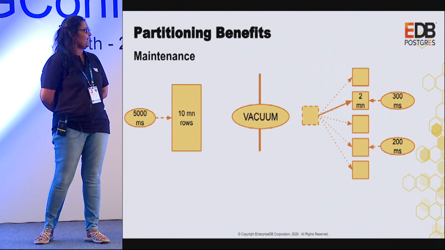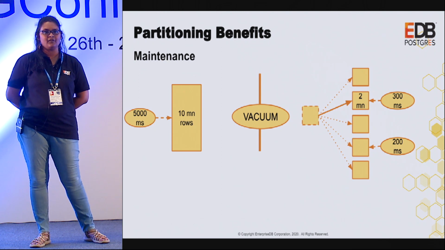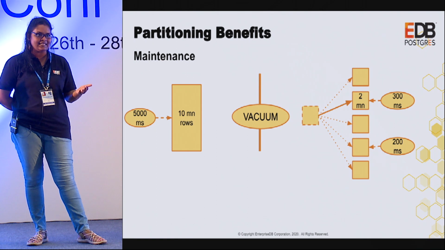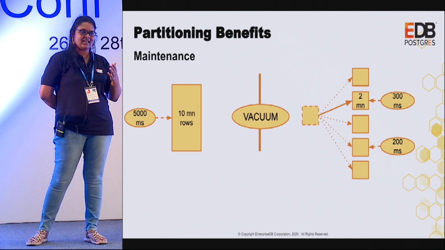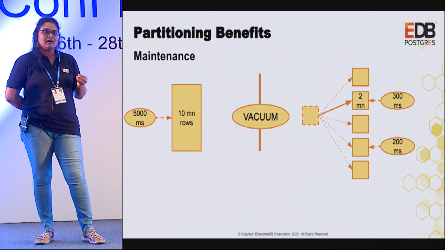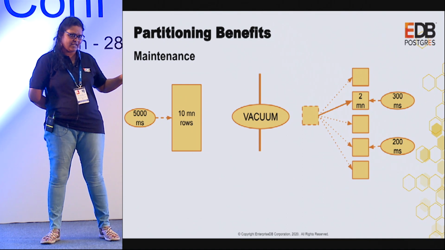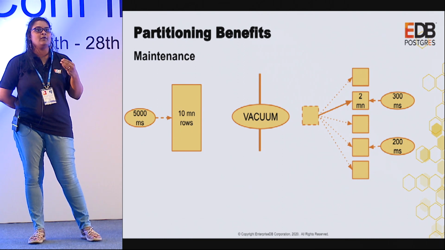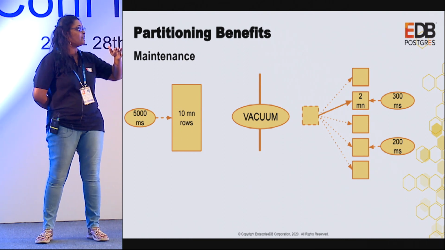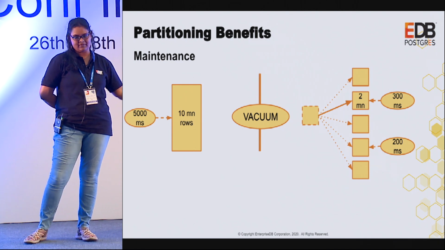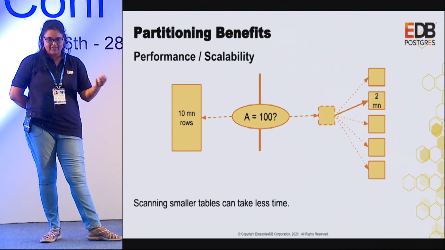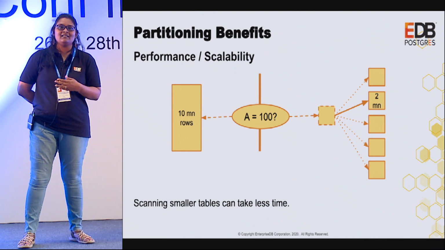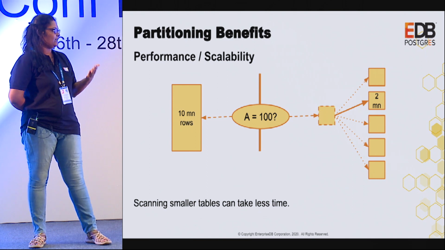So the second one is maintenance. You have to perform regular maintenance activities on your data to keep your system healthy. Having partitioning enables you to perform maintenance activities on a smaller set of data, and you can perform them in parallel. So you would be able to perform activities much faster than when you have to perform them on a whole big table. Obviously, because of these, the database can be better scalable and also have better performance.